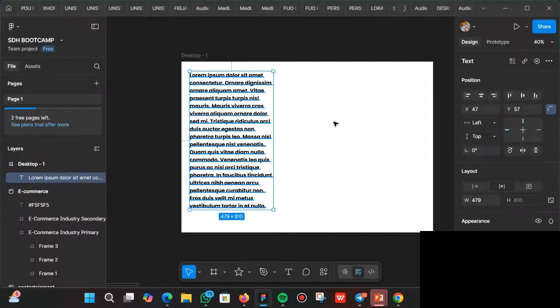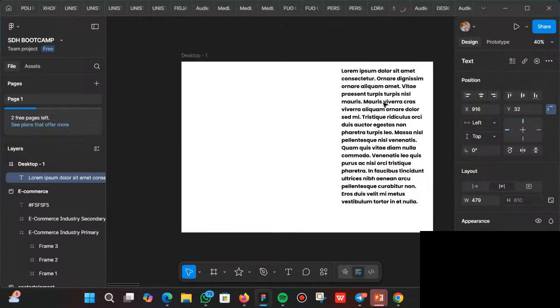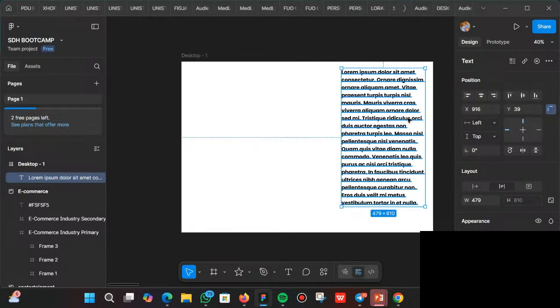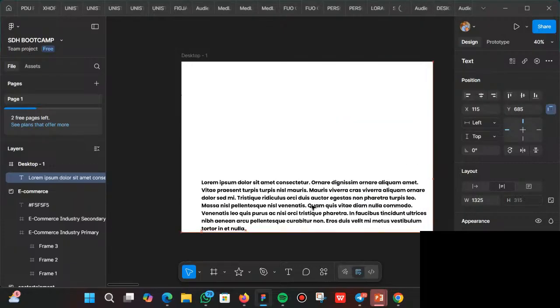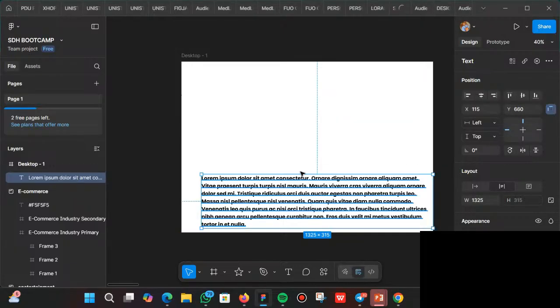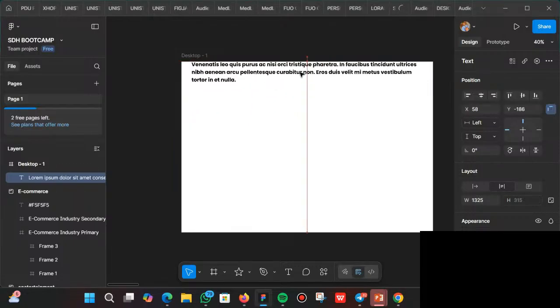Now let's bring it to this place. All of this text now is aligning right. Let's move it like this. Now this is top. Now this is what? Alignment bottom.